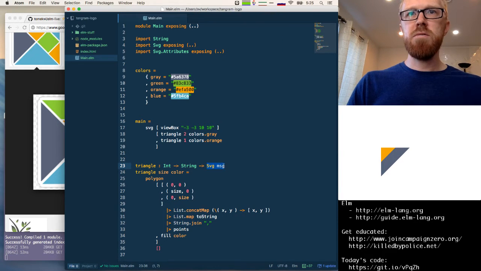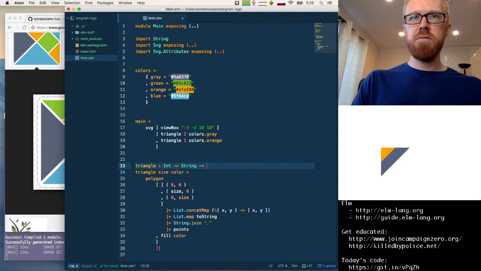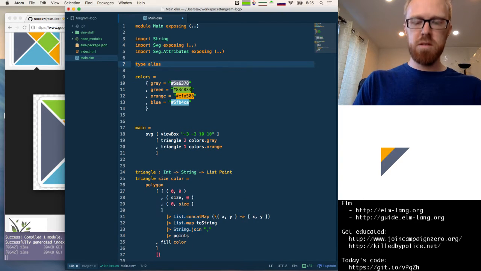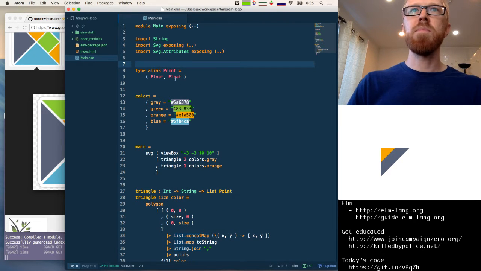And if we have an SVG, we can't access the points inside anymore. So instead, here's what I want to do. Instead of having triangle return SVG, I'm going to have it return a list of points. So why don't we even define point as a type alias, excuse me, is a float.